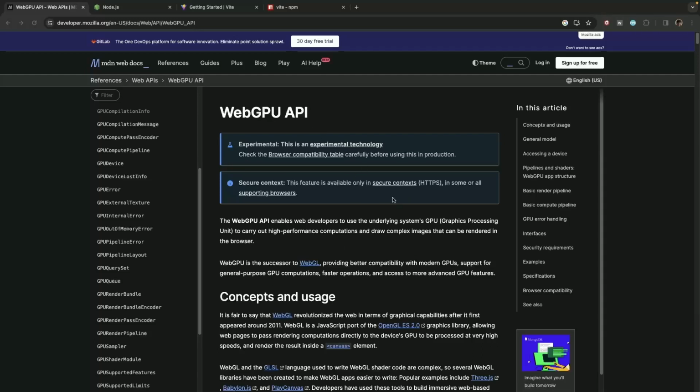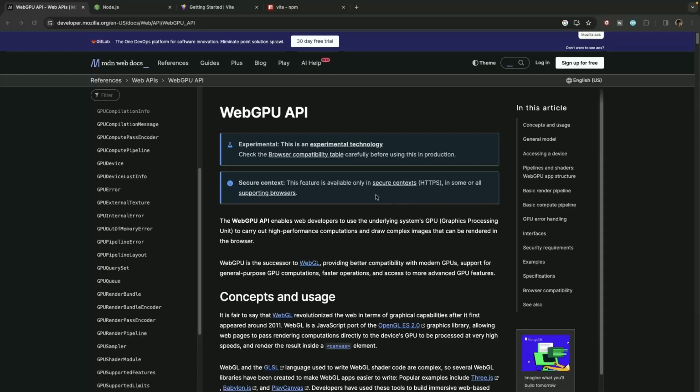So we're going to use it on the web. You either have WebGL or now WebGPU, and for that you're going to need Chrome. I would recommend downloading the latest Chrome because it's still not available in all the browsers. So Edge or Chrome, preferably Chrome. I think it might be a better option.